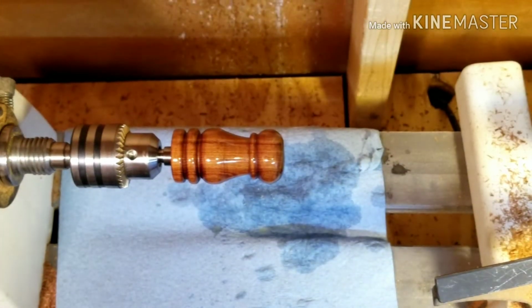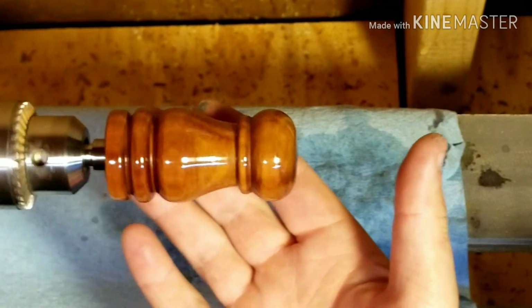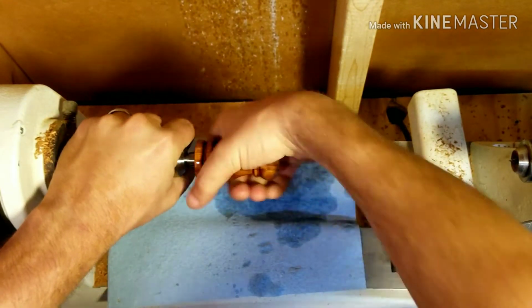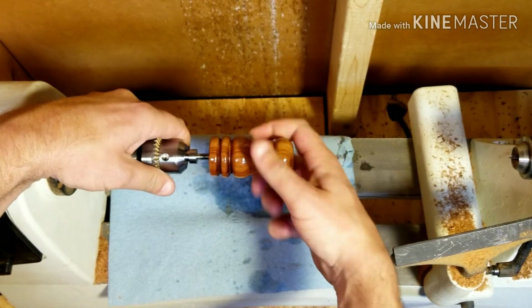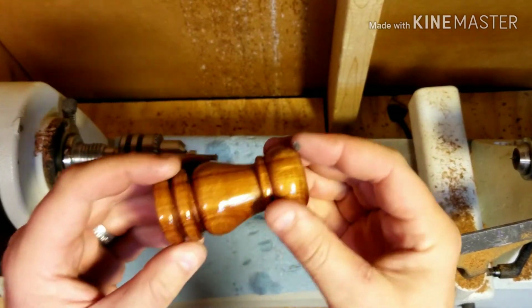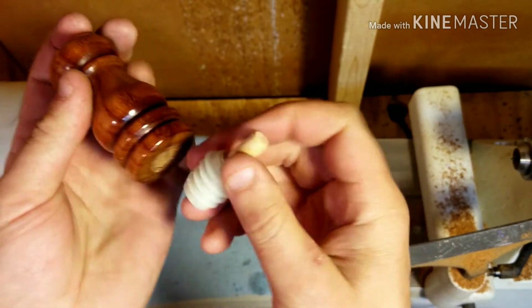Done. I'll zoom in so you can see the nice high gloss finish we have. I'm going to zoom back out. We're going to take this off the lathe, and because we used a drill press to put this hole, we have a nice centered hole that we can expand in order to put the piece that's used as a stopper in there.